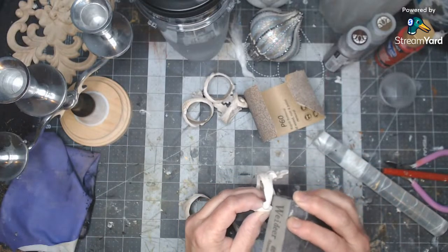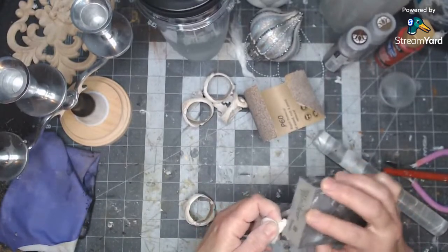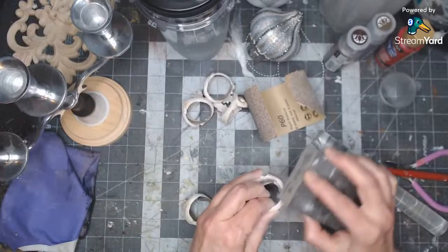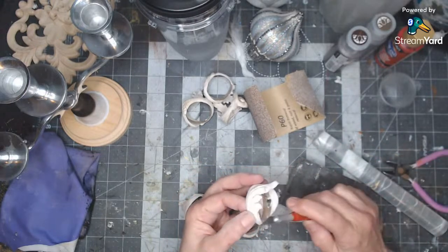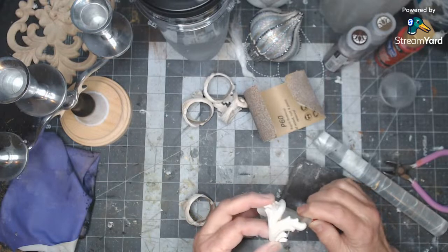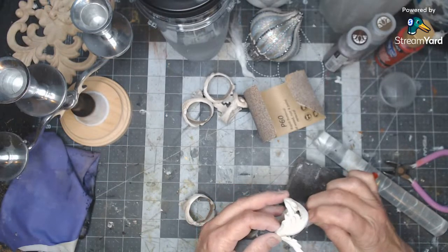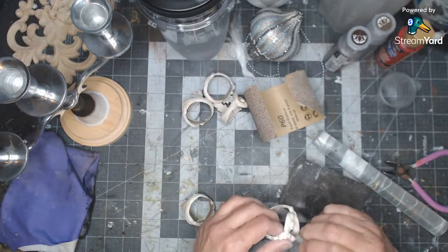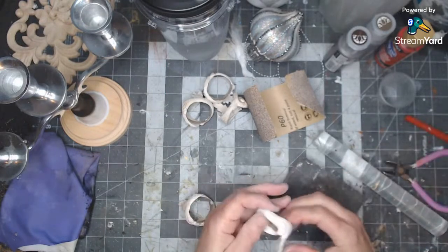So that's why Archibald got the top hat. But the real reason why Archibald got that top hat was, if everybody remembers way back when, because I haven't finished it, I was doing a Scrooge mouse, and I made that top hat for Scrooge. But when I was messing with it a week or two ago, it cracked on the brim, and I will not sell anything like that. So that hat had to go, but I didn't want to throw it out because I worked on it. So I fixed it up and I put it on Archibald so he can go downstairs. And the raven that's above on the antique clock, he got a Christmas hat. So my two ravens are decorated for Christmas.